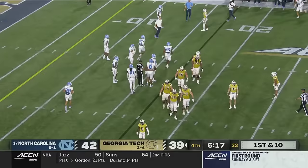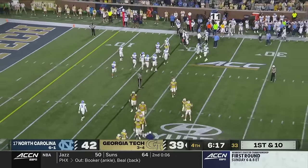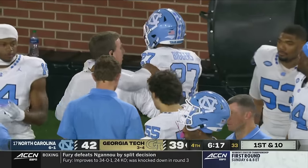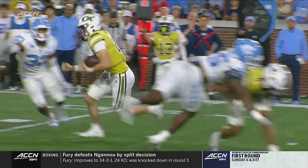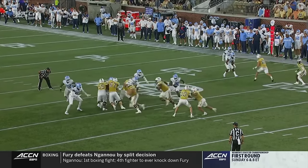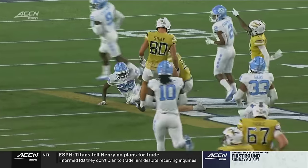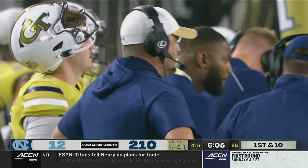Yeah. And Carolina wants a timeout. Well, Biggers goes down. Biggers went down, yeah. And I think, for all intents and purposes, Wes, it was for a timeout. And listen, you look back at the first down play. Oh, and the officials are saying, look, he's getting himself off the field. Go back to the first down play. Kamen Rucker's about to run this down from behind. I think Haynes King just decided to pull it himself and then follow him. We heard about his speed. And it was an excellent job of him using his speed. Going fast is certainly an advantage for Georgia Tech right now with how just out of gas it seems Carolina is defensively.